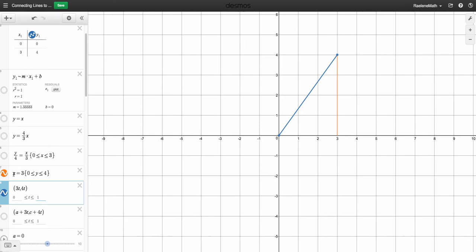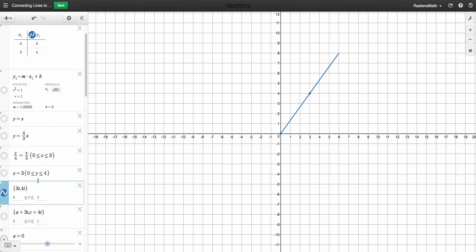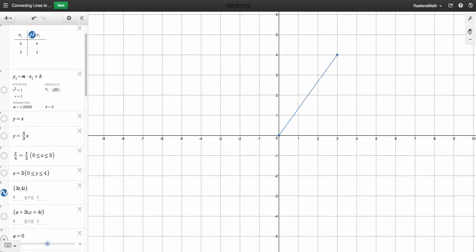If we were to change those time values, let's just turn off that vertical line for a minute. We could change those time values to 0 to 2, for example, which makes the line segment longer. Or we could go from 0 to 3. Or we could go from -1 to 1, which also makes the line longer. And so if we consider that we have a right triangle here, we're scaling the right triangle to different lengths. So we're going to go back to the parent size of 0 to 1, and we'll zoom in a little bit, and put back our vertical line to make this right triangle.